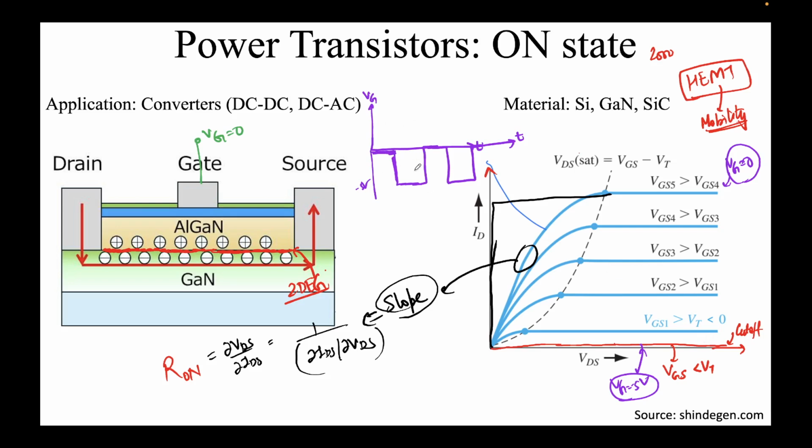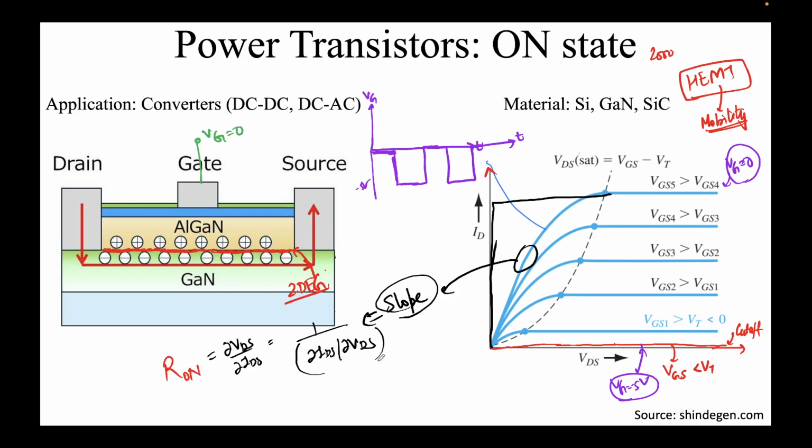So in the power transistor, this happens. This actually happens. You switch on and off, on and off, on and off periodically. Okay. You want R on, I repeat, as low as possible. That is, you want the slope of this line to be as high as possible. If R on is low, when will this be low? When the slope del IDS, del Y by del X, Y versus X is high, right?